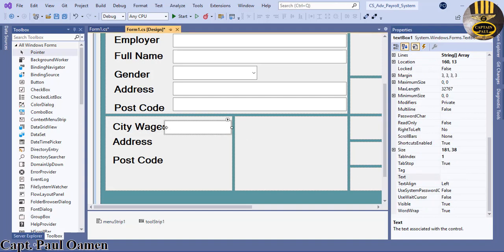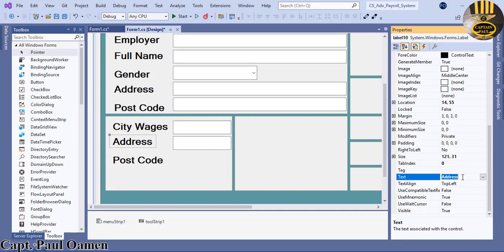Yeah, that's money you get for working in the city. And here, that is going to be basic pay. So your city wage plus your basic pay plus whatever overtime you put in, basic salary. And here, that is going to be overtime or any other kind of payments.